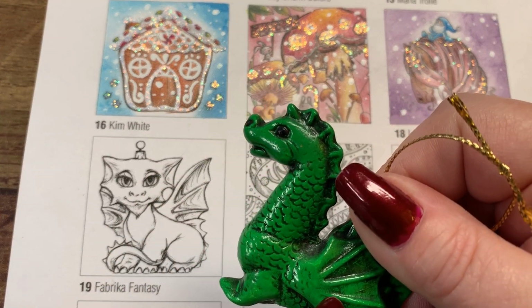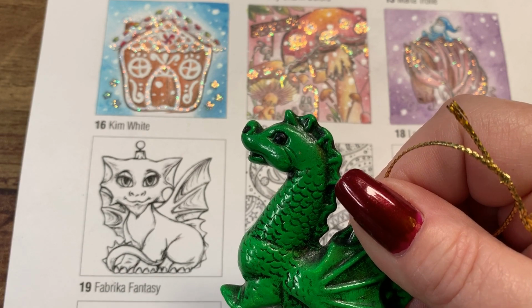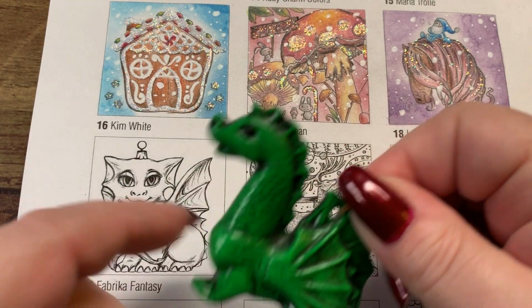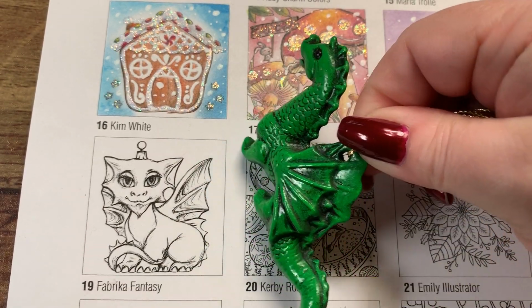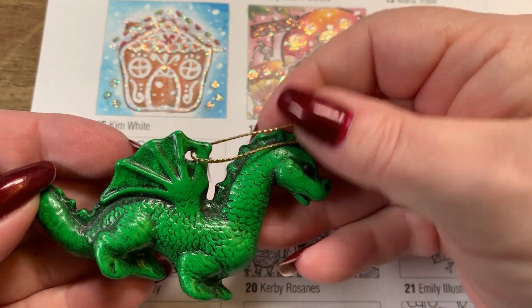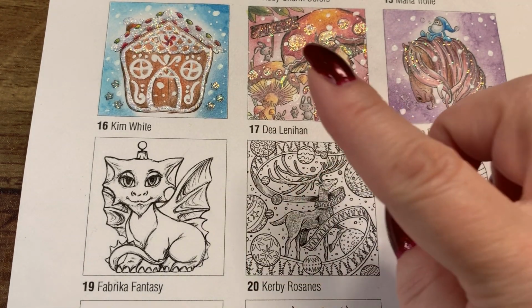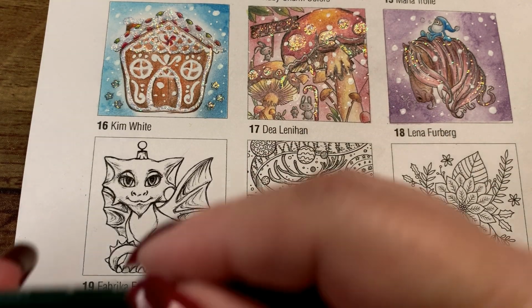I have a whole bunch of, like I said, 12. I bought a set of these. They're handmade from a gal when I used to work at an insurance company, and she made them. So he's my favorite one. Going to color him in the green tones. His background will be done in the red, so he'll be red and green.